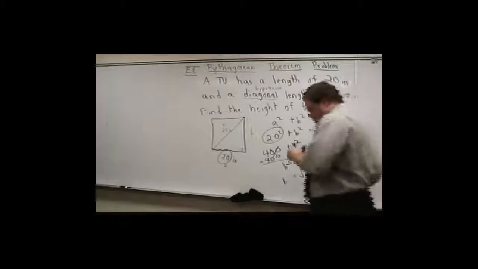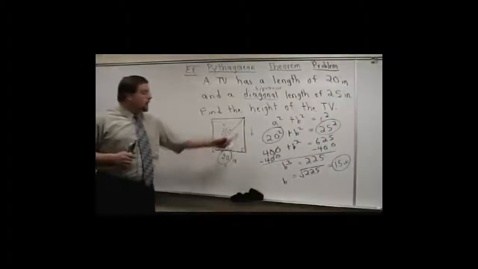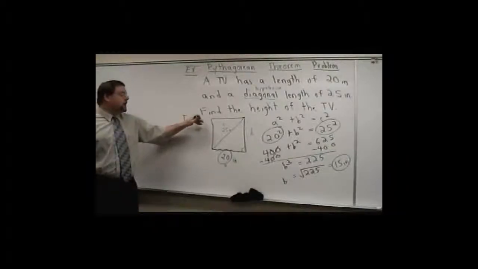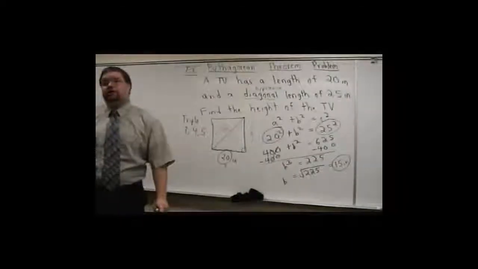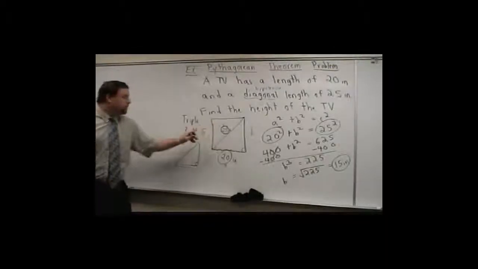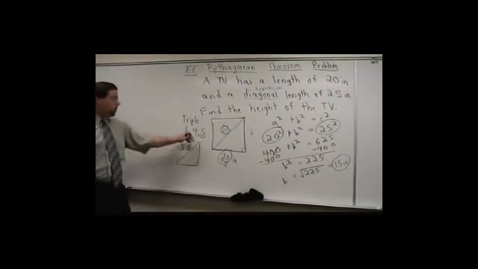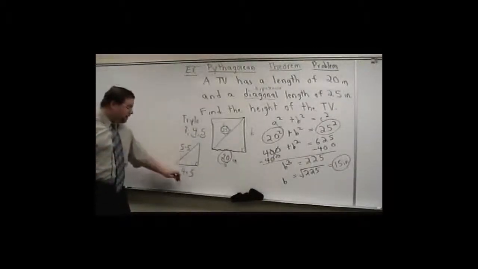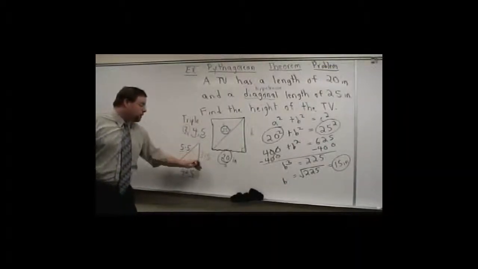Another way to think about this problem is there are common numbers that we know in mathematics that will make a right triangle. And these are called Pythagorean triples. And a famous Pythagorean triple is 3, 4, 5. So if you know that 3, 4, and 5 is guaranteed to make a right triangle, you might have seen the pattern that 25 here is simply 5 times 5. You might see here that 20 was just simply 4 times 5. So if you notice a pattern that I have the 5 and I have the 4, what's missing? The 3. So this would just be 3 times 5, which equals 15 inches.